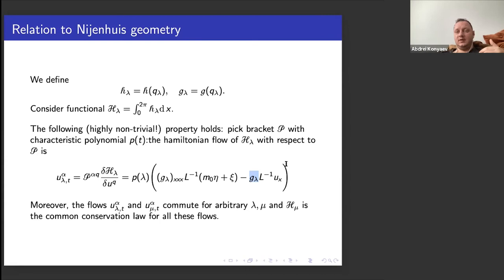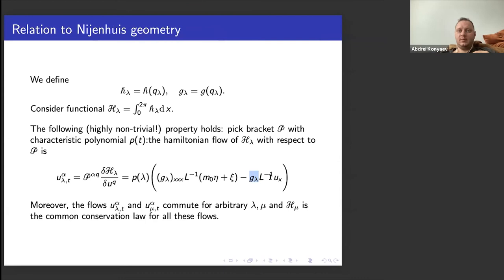But we see that, for example, if lambda is a root of the characteristic polynomial, then this is zero because of this coefficient, it vanishes at zero. So we see that if lambda is a root of the characteristic polynomial, then this H is actually a Casimir. And this Casimir is depending on lambda already. We've constructed it from the very beginning. So we see that taking different lambdas, we get different decompositions of this system in the brackets for different values of lambda, not in zero like we did, but for different values.